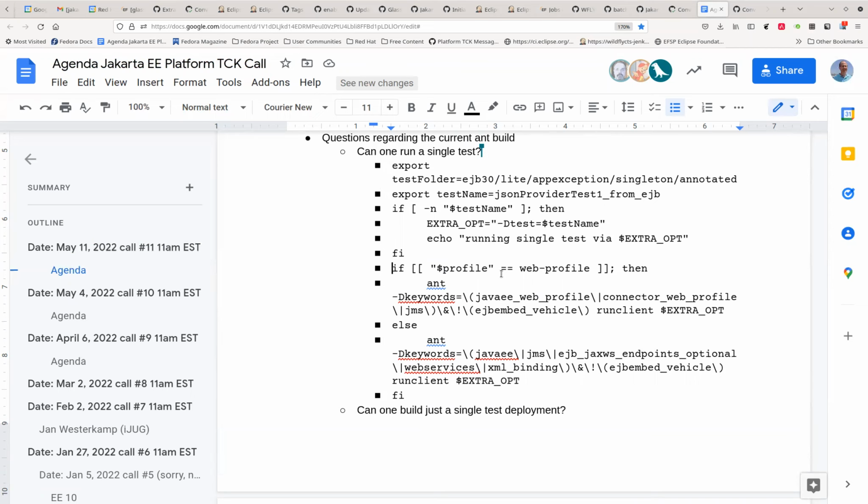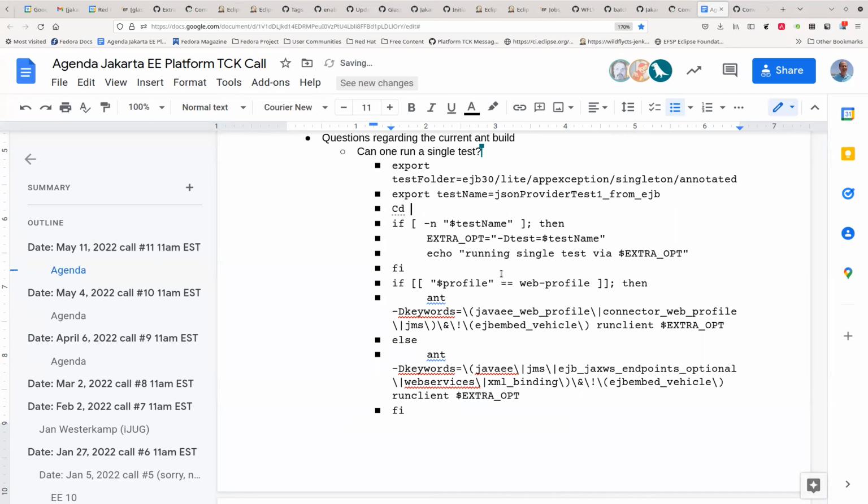If we have a vehicle, we do underscore vehicle. But this is when we have the platform TCK bundle available and extracted. So yeah, I could check in my directives how exactly we run a single test. I don't have it right now. Okay.